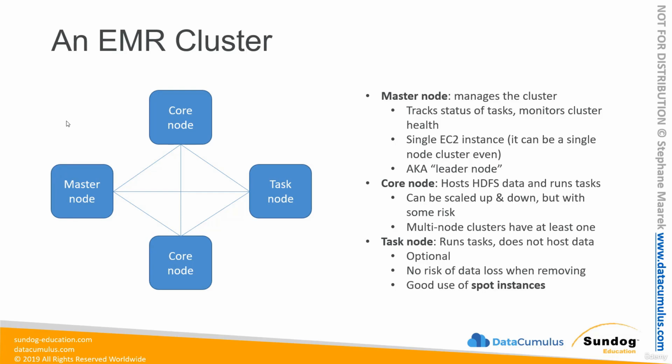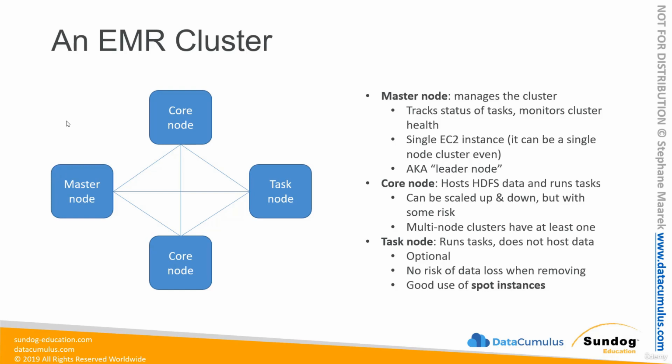So the master node will manage the cluster by running software components to coordinate the distribution of data and tasks among other nodes for processing. Its job is to track the status of those tasks and monitor the health of the entire cluster. So every cluster will have a master node. You could even create a single node cluster that has nothing but a master node. So a bare bones minimal single node EMR cluster would just have a master node that does everything. The master node is also referred to as the leader node sometimes.